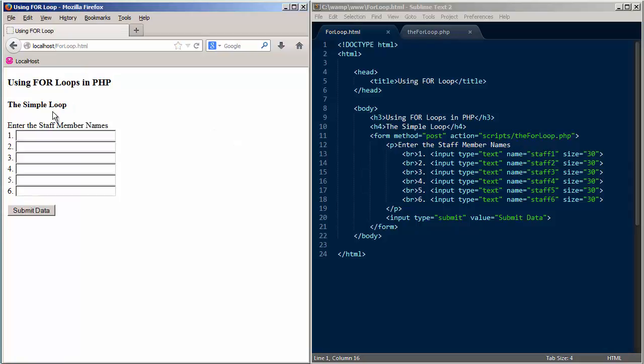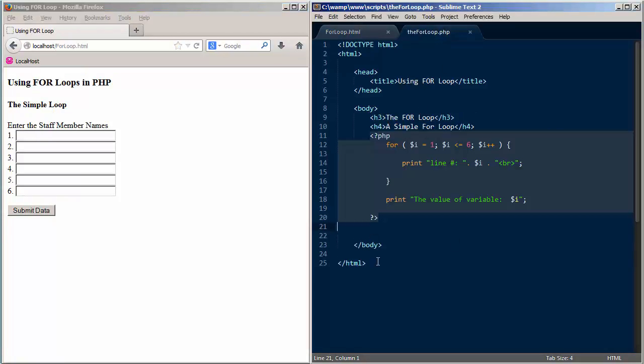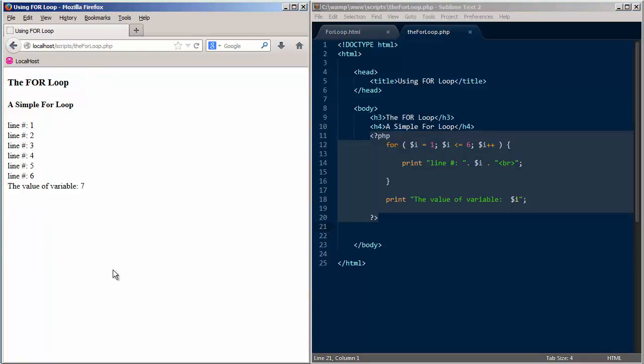Once we hit that submit button, we're going to call this little application that we've just written. So I'm going to hit submit, and you'll notice now with each iteration through the code, the line number is printed with the value of I. The first time through, we're printing number 1, then number 2, 3, 4, 5, 6. And when we get to 7, we drop out of the for loop and execute whatever remaining code is on that page, or just stop execution altogether. In this case, everything's done. We printed the value of I, and we stopped.